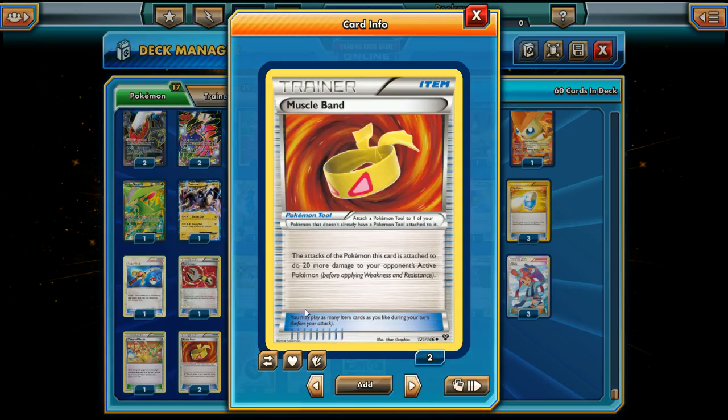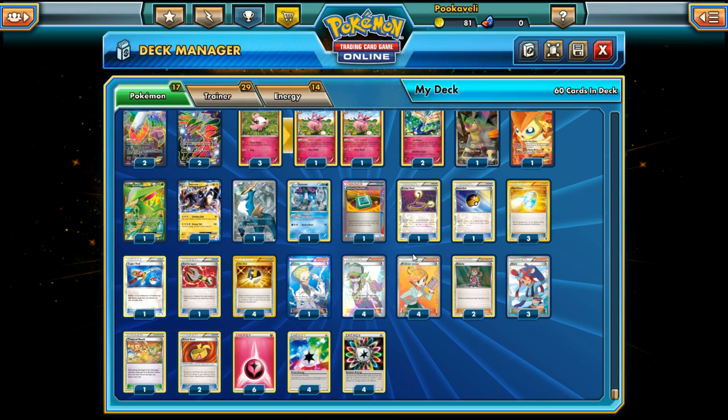Otherwise, I've been talking a lot about Muscle Band, and that's because it's the best trainer in the set. Your attacks do 20 more damage. You can attach this to anything. You can attach it to EXs, any type of Pokemon, whatever you want. It's just a ridiculously strong card that's going to be played a ton. I can pretty much guarantee that. Otherwise, the deck is pretty straightforward.